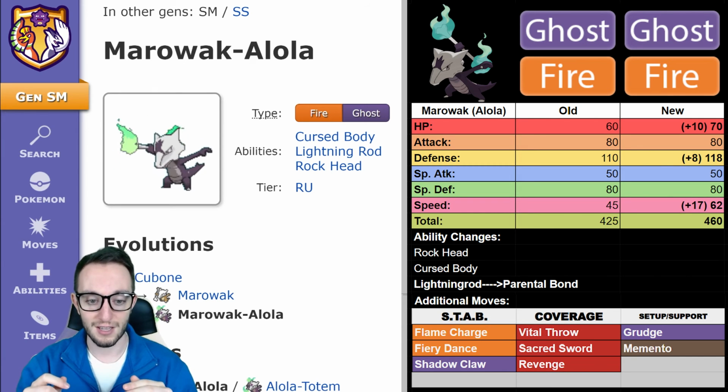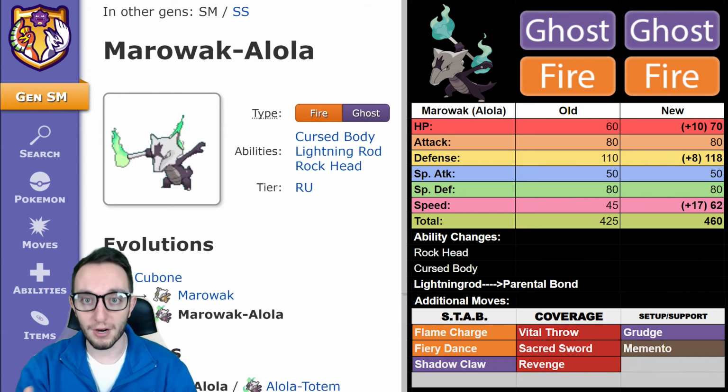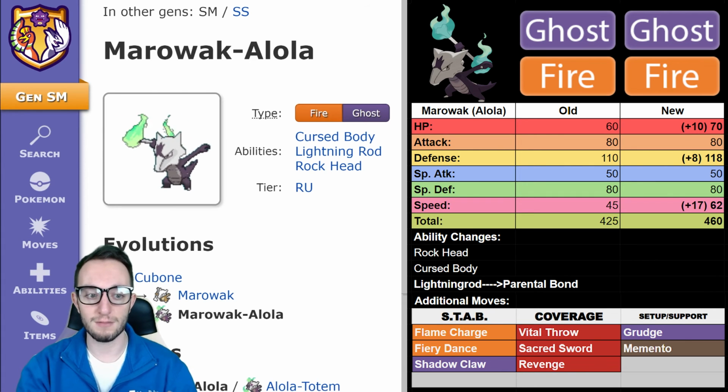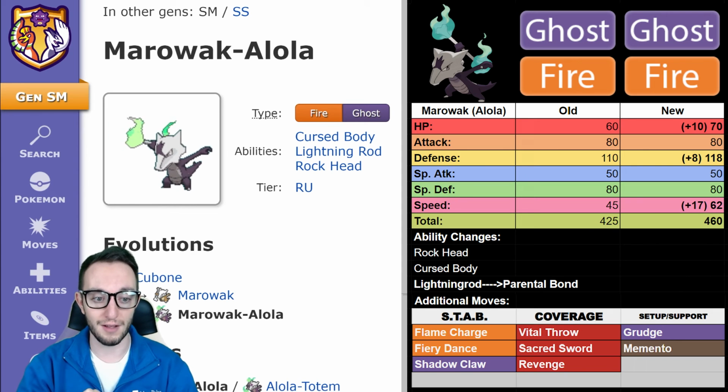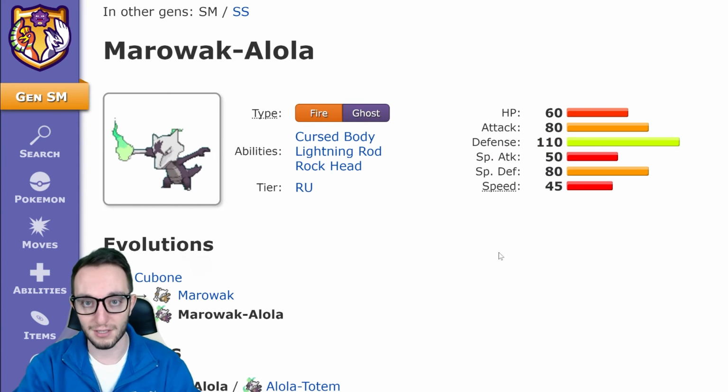I think that this, while it doesn't necessarily set the two of them apart, they're already set apart enough by their typing, so I didn't feel the need to make Alolan Marowak special or anything like that. I do think that giving it Parental Bond does make just as much sense as regular Marowak, and actually makes it a viable user of that ability.